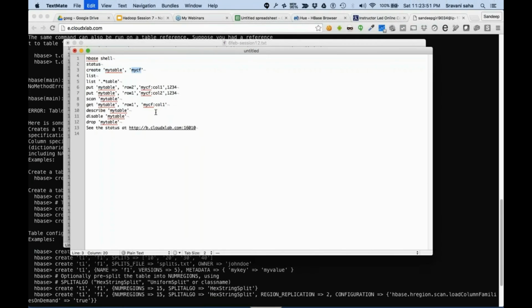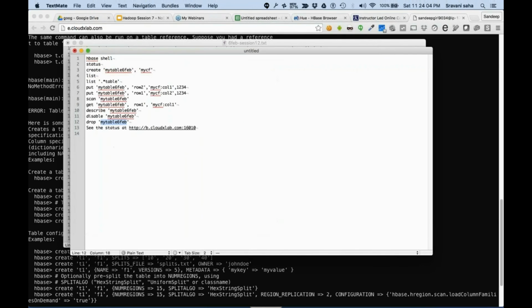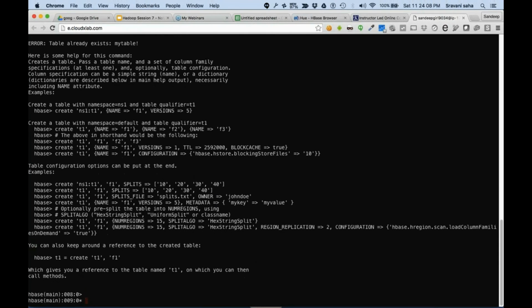Oh, it's my table, sorry. Yeah, that was the problem. Instead of changing the name of the column family, we were changing the name of the table, and we were supposed to change the column family.